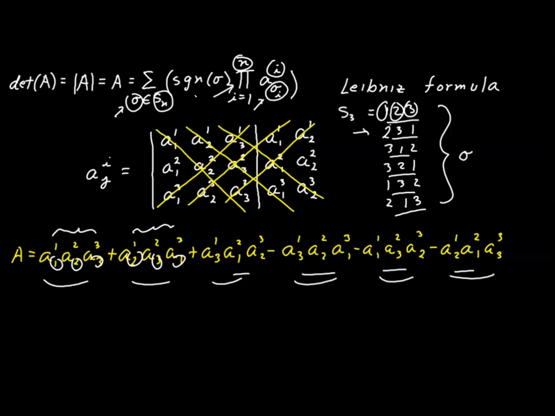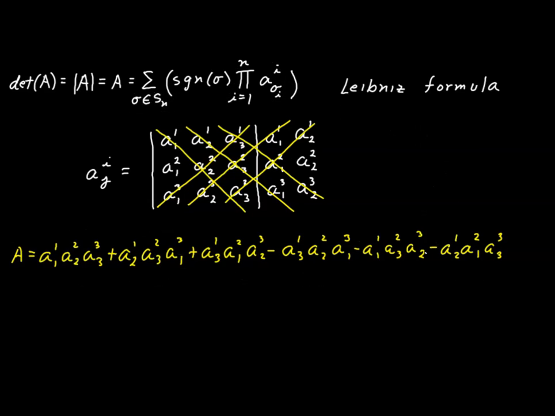And finally, this sign out front is a function that will set the sign of the product based on whether we're dealing with an even permutation or an odd permutation. So in this example, the first 3 of these are even permutations. The second set are odd permutations. So that's why each of these wind up being negative. So that's what Leibniz formula is all about. Now it works for any dimension and it's very interesting, but it's not particularly useful in tensor calculus.